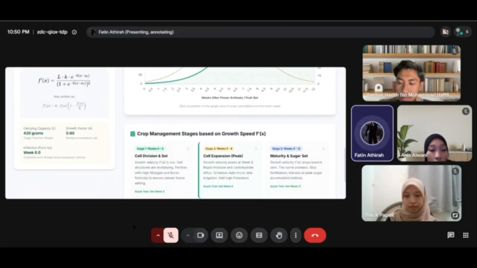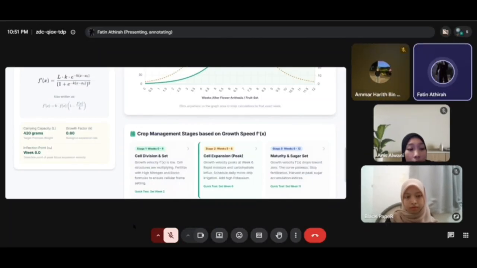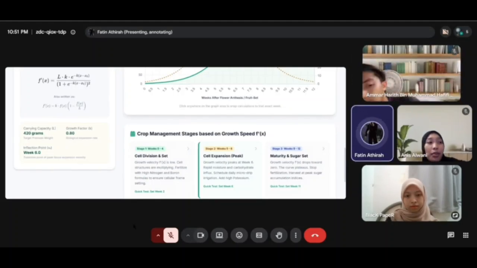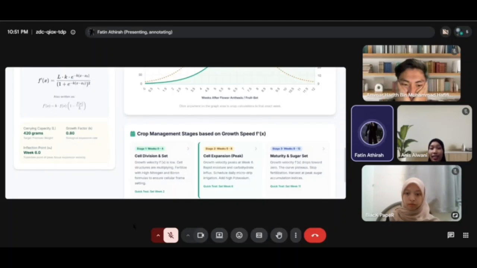So, lastly, my recommendation to make this HTML page much better is to add an interactive slider using charts. Instead of just reading boring text, users can move a slider across a timeline and the chart updates dynamically. When it hits the perfect harvest day, a green alert pops up saying optimal harvest day reached. This makes the web page much more user-friendly for farmers.